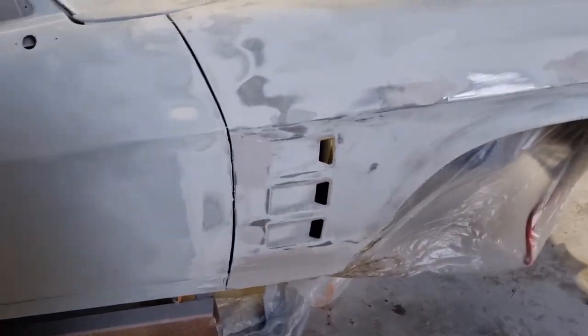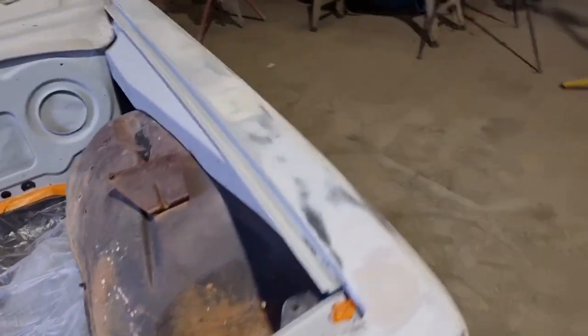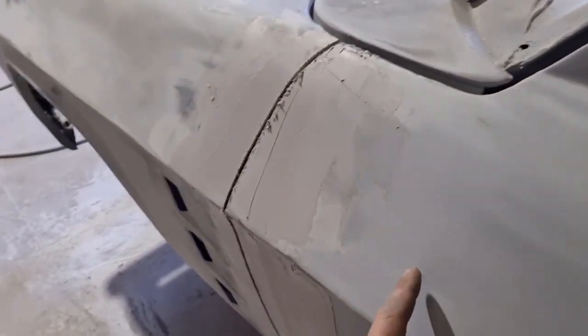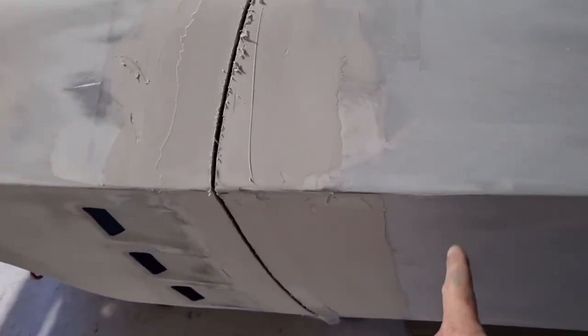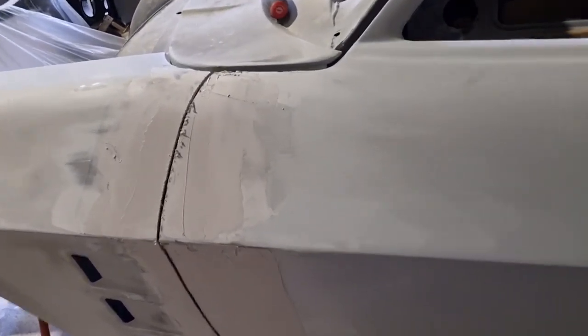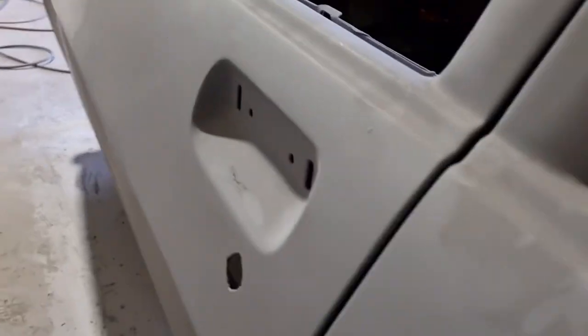So tomorrow we'll sand all that back, and then I think she's ready for the polyester. We'll give it a hit of polyester. I'll probably come back to about here, I reckon, with the polyester. I'll just come back over here and we'll block sand it back. Because that door's already been done, it really is pretty good. So we just got to get the join, but it will look as good as these ones.